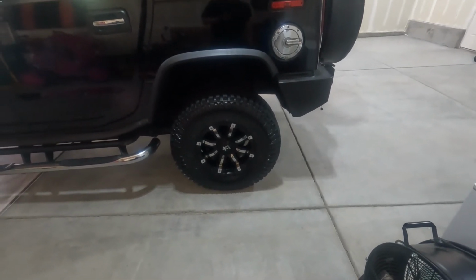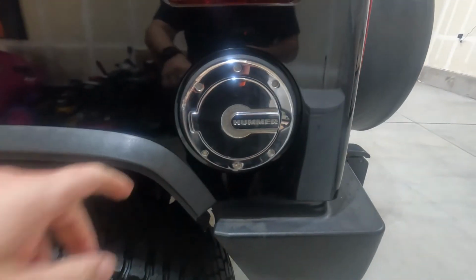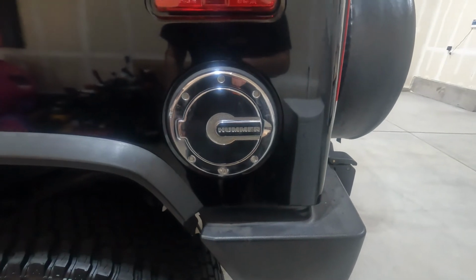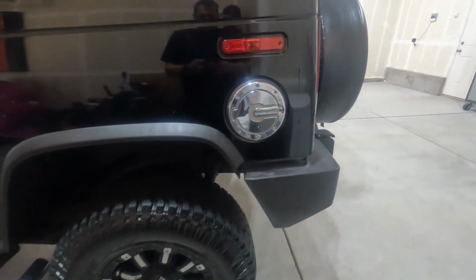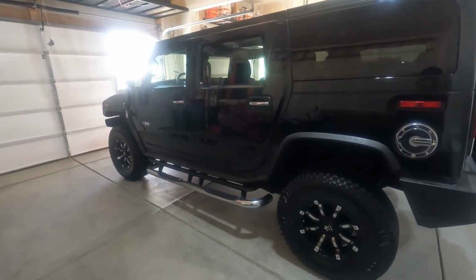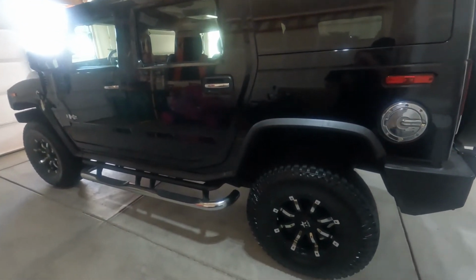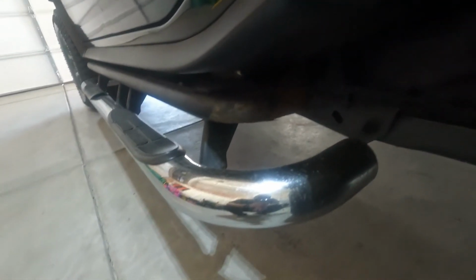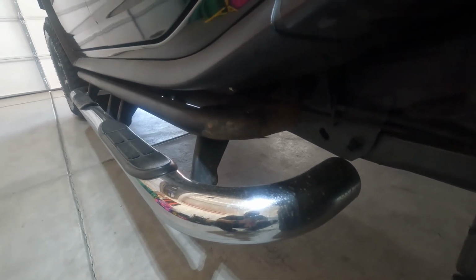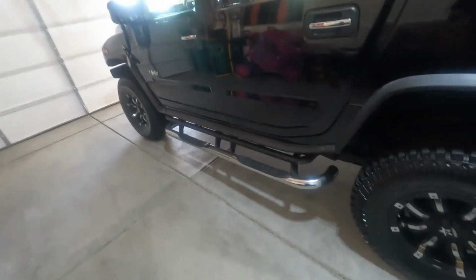Obviously, there's a lot of things I want to do to it. One, just to name a few, is I've got to fix this here. If you can see, all of these bolts have rusted out, or I guess the salt must have eaten them away. This truck did come from Philadelphia, Pennsylvania. So if you guys know, that's in the salt belt, and obviously they use tons of salt on their roads. There is some surface rust on the bottom of the truck. I'm not going to get down there and show you, but from what you can see, it looks really good all in through here. And then if you look at the rock sliders, that thing's all torn up and rusted out. So that'll be torn off and either replaced, or I'll put some Amp Research automatic folding steps on it.